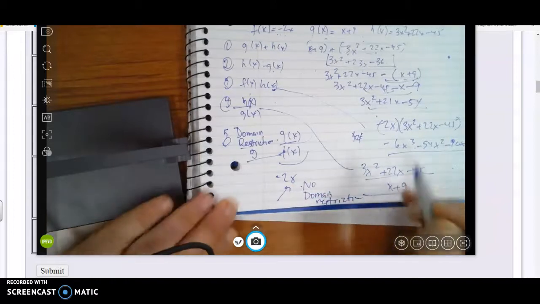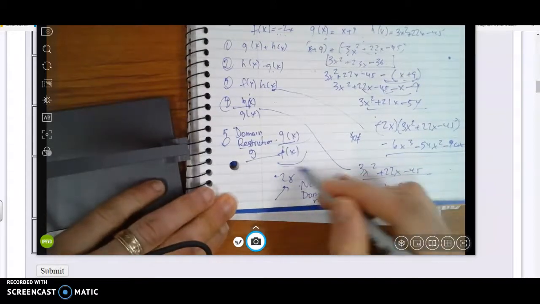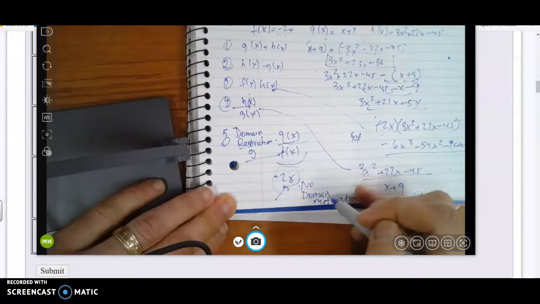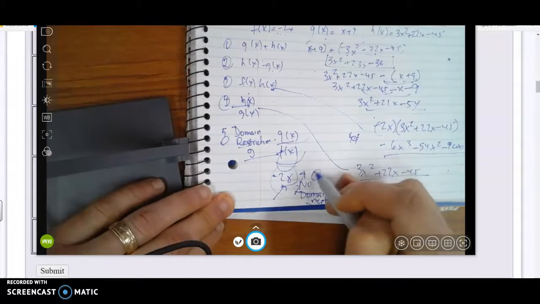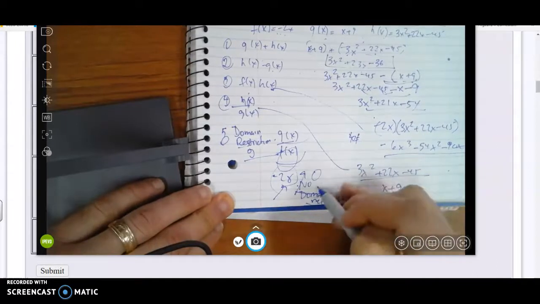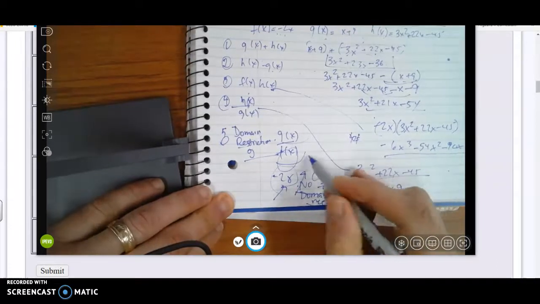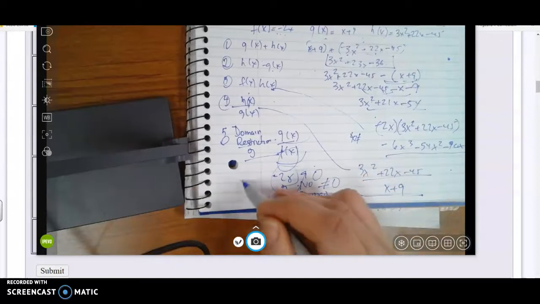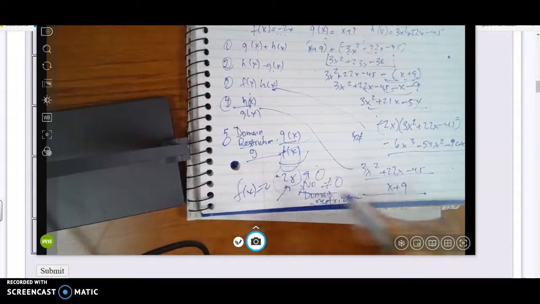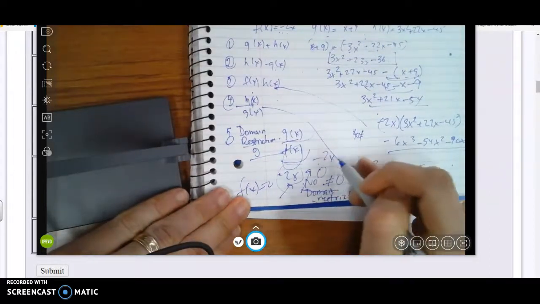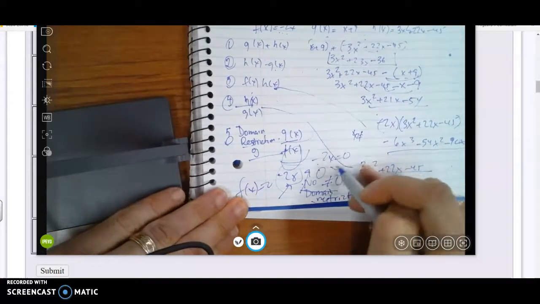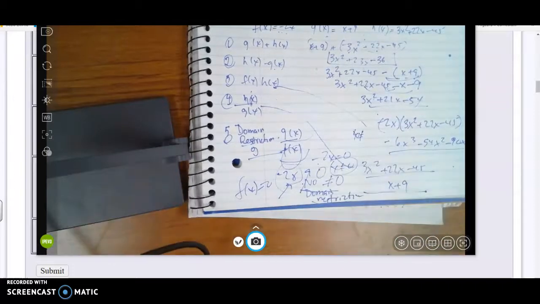Take that back. The only time you have a domain restriction, don't forget, is in the denominator. Normally it could be any real number, but this is in the denominator, so that means you cannot have 0 in the denominator. So the domain restriction is x cannot equal 0, because we cannot have f of x equal to 0. The function says negative 2x, so negative 2x cannot equal 0. That means that x cannot equal 0. And that's all we can do for that problem.